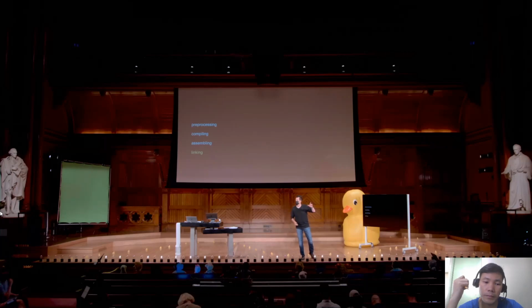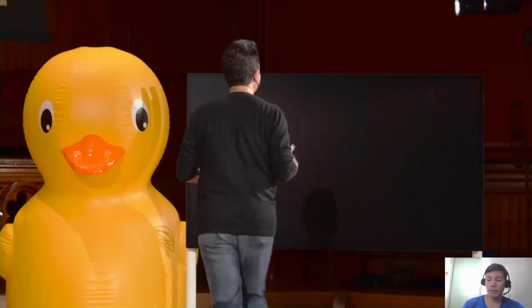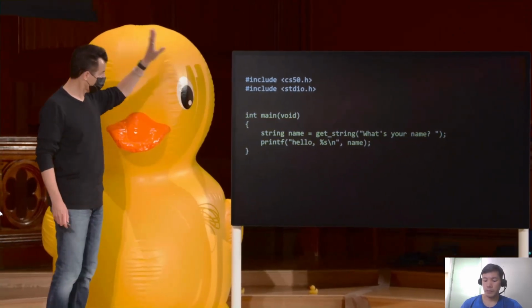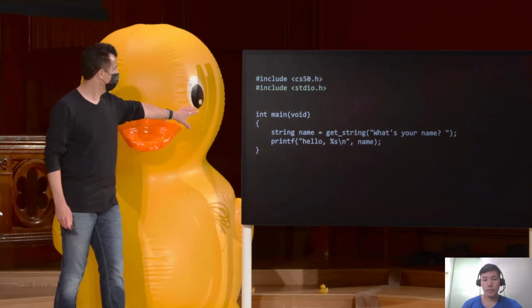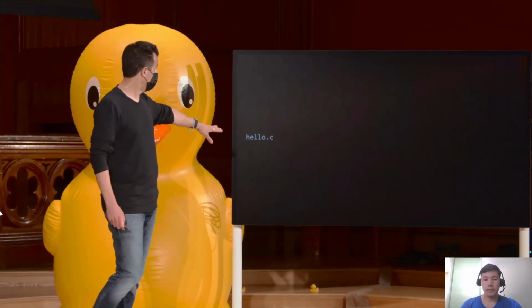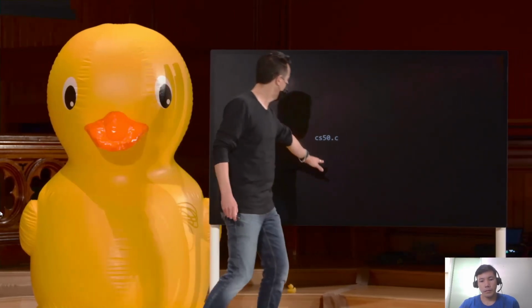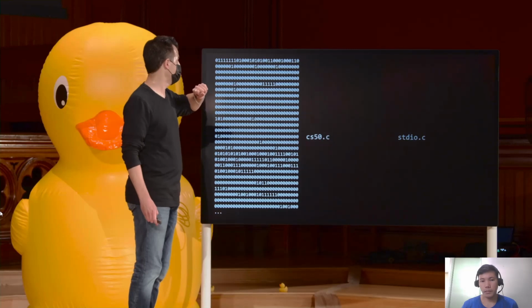Standard io.c. And that's a bit of a white lie, because that's such a big, fancy library that there's actually multiple files that compose it. But the same idea, and we'll take the simplification. So when I compile my code here, I get those zeros and ones that end up taking hello.c and turning it effectively into zeros and ones that are combined with CS50.c, followed by standard io.c as well. So let me rewind here.